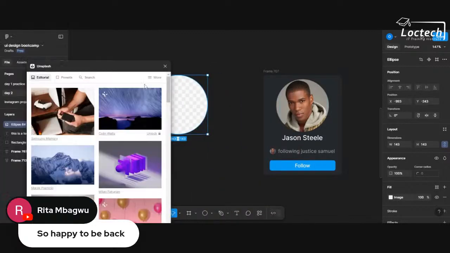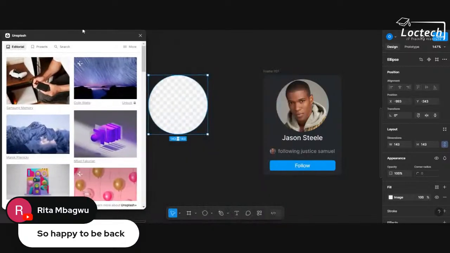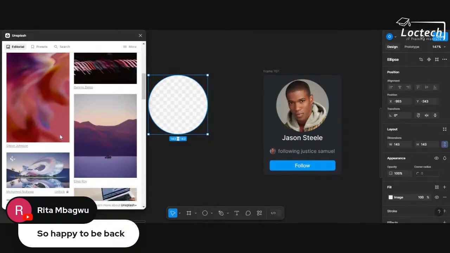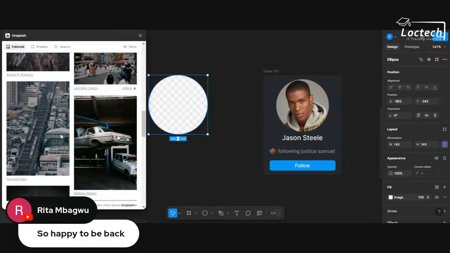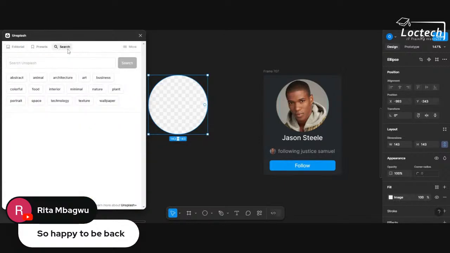All right, so now our Unsplash has come out, and I'm just going to quickly move this dialog box out so that we can see our image. Yes, as you can see, we have thousands and thousands of pictures that has been uploaded by different people, different photographers for our use and benefit. So all we have to do is just search what we're looking for, and then we then bring it over to Figma. It's as easy as it sounds. So all we have to do, click on this search bar at the top right corner of the screen, and then type in whatever you're looking for.